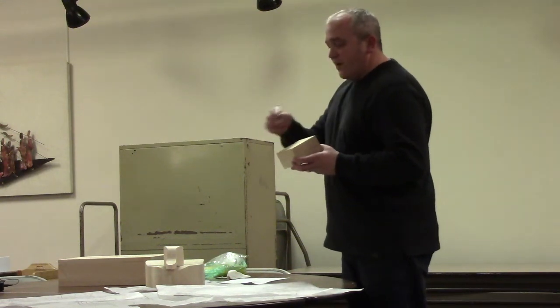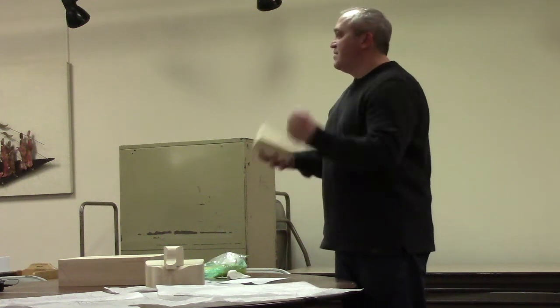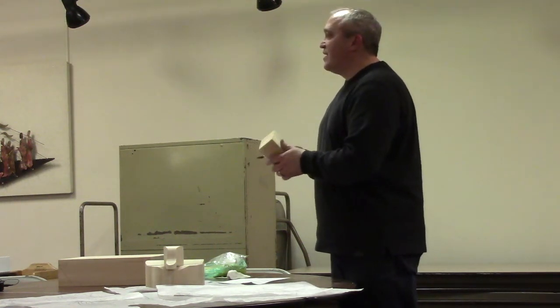Cut it out all the way around. And then when you're done with this, you pretty much can just peel everything off. It'll just peel right off, as long as your wood is pretty close to the size of your head. Just peels right off, and you end up with the head free.